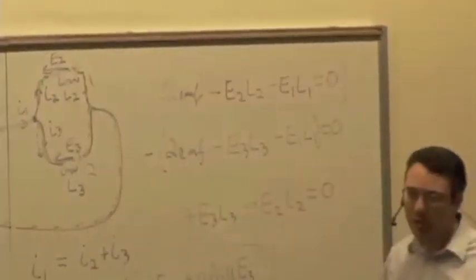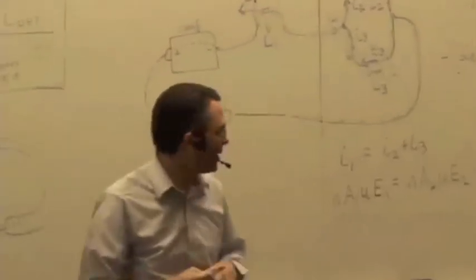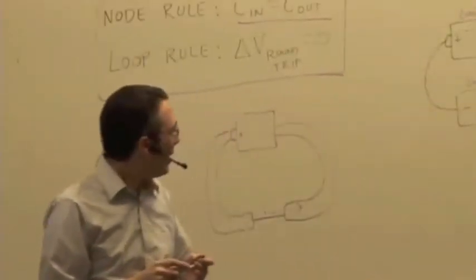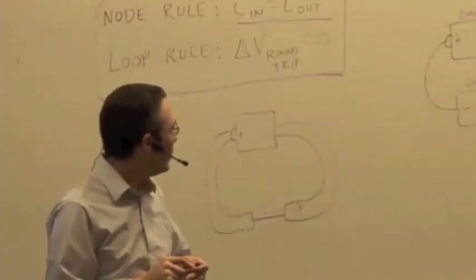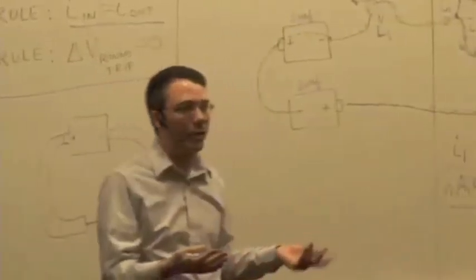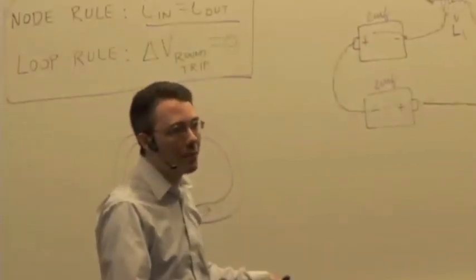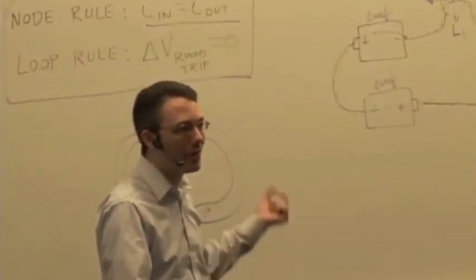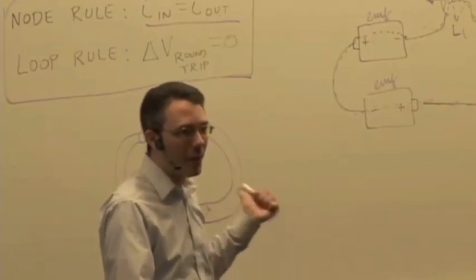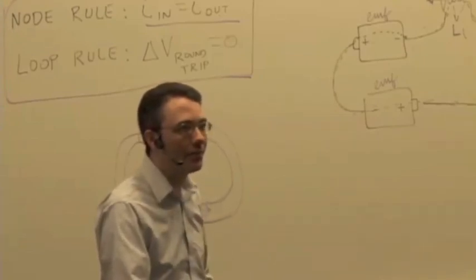And so I'm not going to do it, but you could just do a bunch of algebraic substitutions. It's just an algebra problem at this point, substituting into a single equation so that you just have one unknown, solving for it, and then plugging back in and getting a result. Okay, so you'll have a problem like this for homework, but this is the basic idea. You have to use the loop rule, but you also have to use the node rule in order to get enough independent equations to actually solve the system.